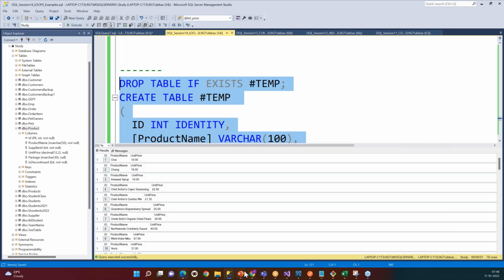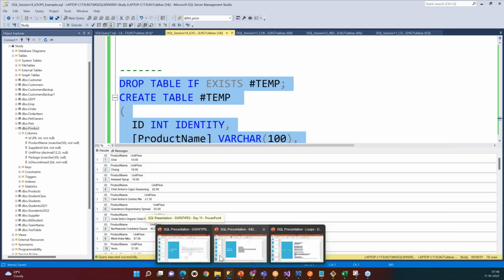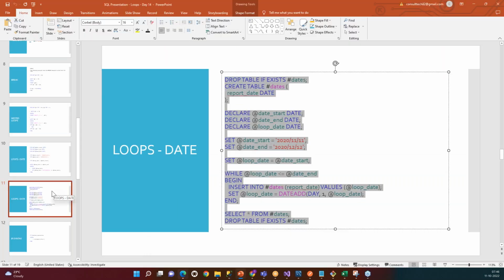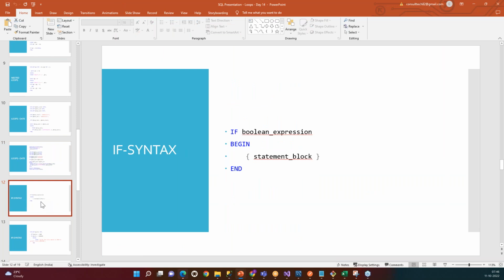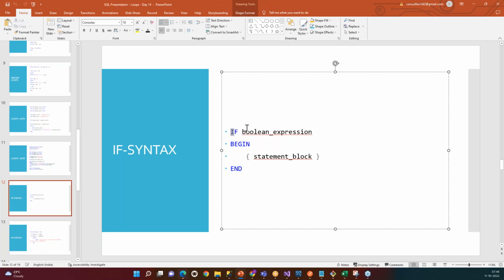Now I will go to the if else. We still have 10 minutes. Let's see what an if else block looks like. We have actually used this if condition in our earlier studies also. Do remember, like we have the looping block, where you write a loop condition and then say begin and end. In the same way, you can write an evaluation expression to say that if a particular condition is true, then you do some exercise. That is how you write an if condition.